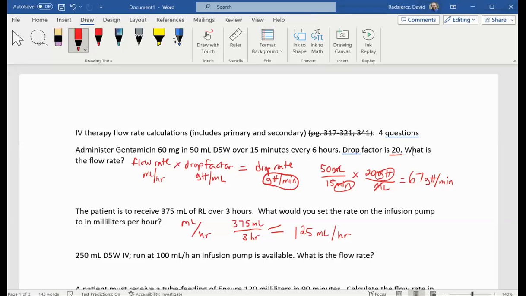And I also think that this is probably a bad example of how the question would be asked. But it's good for you that you're seeing that, because after taking your 110 test, there were some questions where you're like, what the heck am I looking for? But using the context of everything, if it tells you a drop factor, most likely they're looking for a drop rate. This is actually a good question, because this is how I failed 130 from Dosage last year, because I messed up the labeling. I put the mLs over hour instead of the GTT over minute. So this is a great question.